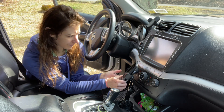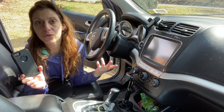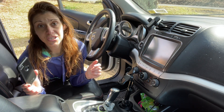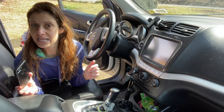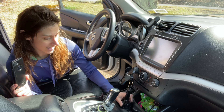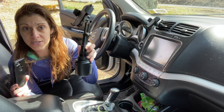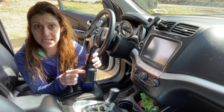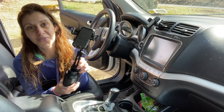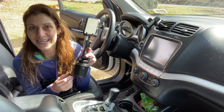And then to release it, super easy. You just hit the buttons on the side, grab your phone, and go. You don't have to disassemble anything. This is a really, really great addition to your car. Number one safety, hands-free. I hope you guys enjoy the product as much as I do. And if you ever want to remove it, move it to a different car, super easy just to unscrew the expanding part at the bottom here and take it to go. Thank you guys so much for watching. I hope you guys love the product like I do, and I hope you have a great day.